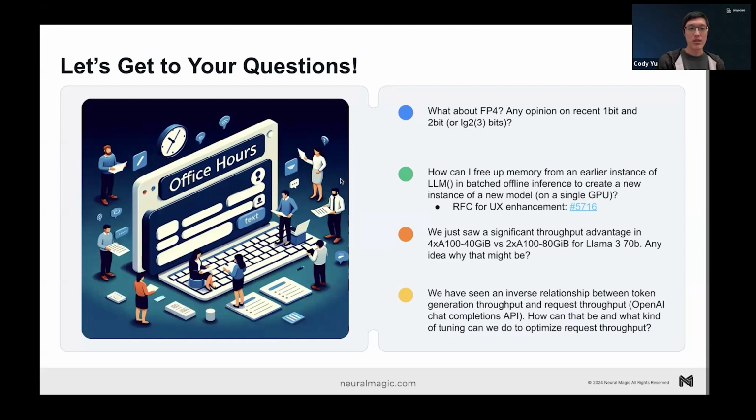Actually, let me add a bit more about this. Basically, Mike already covered most of it, so I want to give a quick summary. In terms of the vLLM mechanism, it's actually a prefill-first scheduling policy. That means when you're decoding a batch of requests and there's a new request coming in, we will prioritize making that request prefill first and then join the decoding batch together. So your ITL may be interrupted if new requests keep coming in.